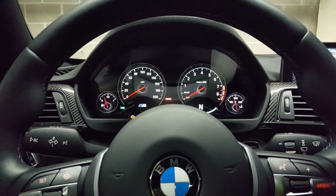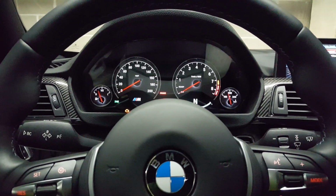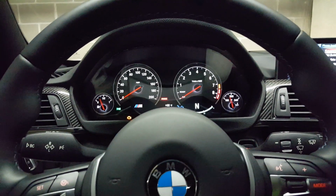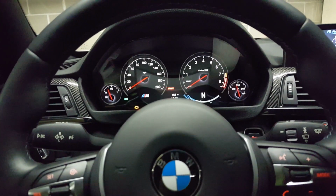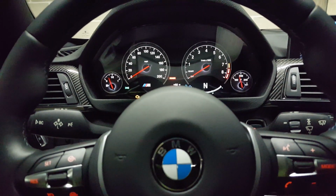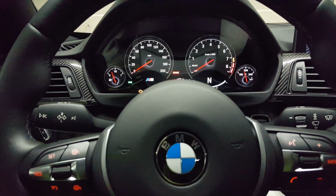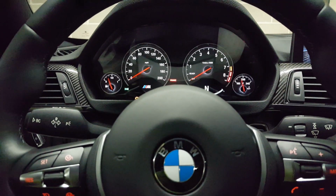After having driven around for a while with the active sound now disabled, there's definitely a noticeable difference, especially when you're under full throttle or heavy throttle and really accelerating. It definitely has, in my opinion, a more natural feel and a more natural sound. You hear sound exiting at the back of the car, out the exhaust, and it doesn't fill the entire cabin like it does with the active sound.